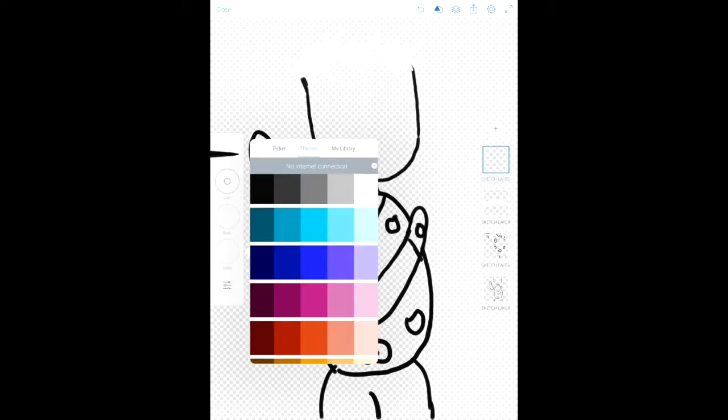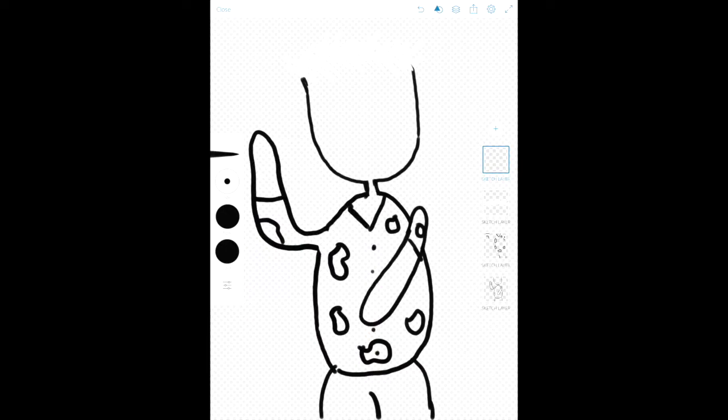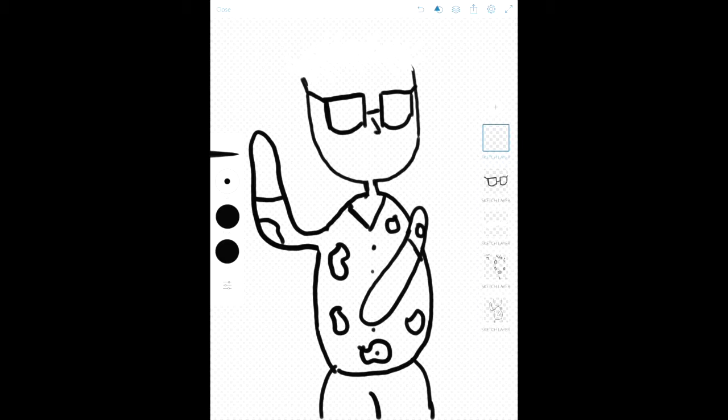Now we're gonna give him his glasses that everyone knows him by, just like that, friends. See how easy it is to make glasses? Just like that. And then his trademark mustache.